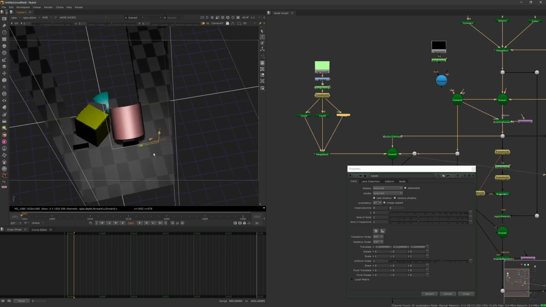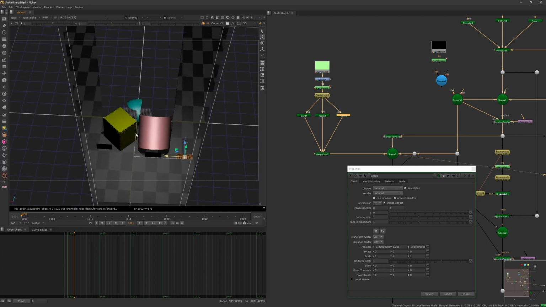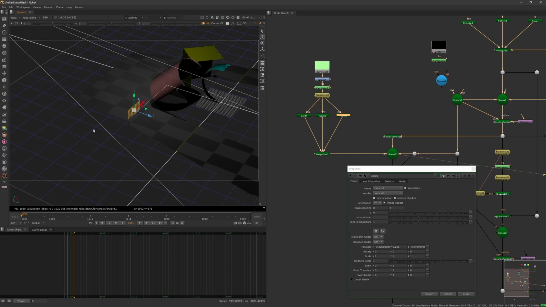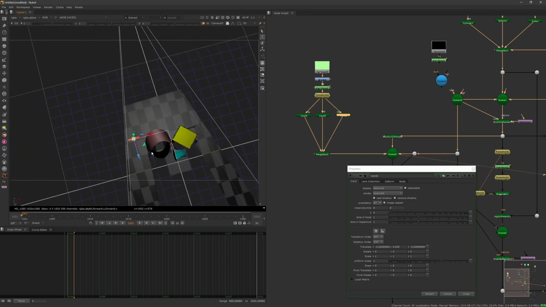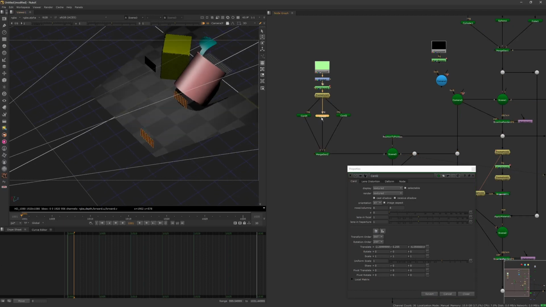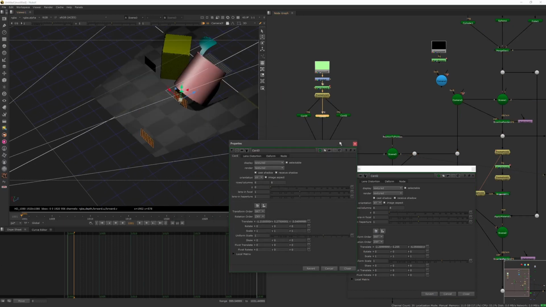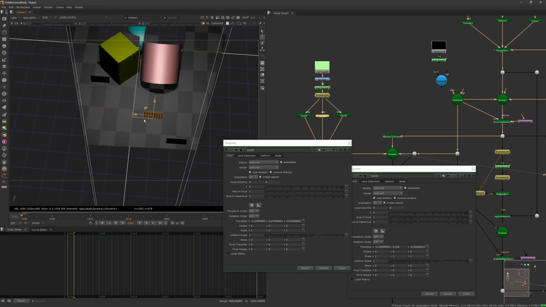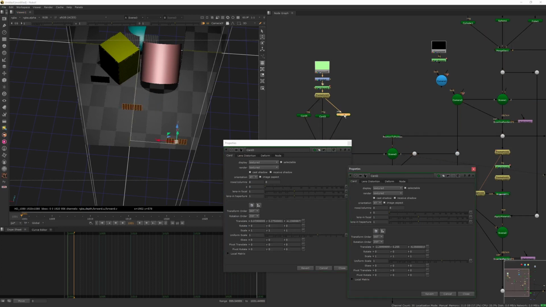Also all this. Closer to the camera. Guy here. Little guy.